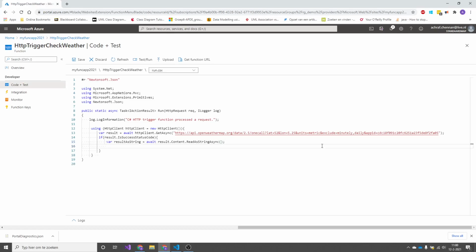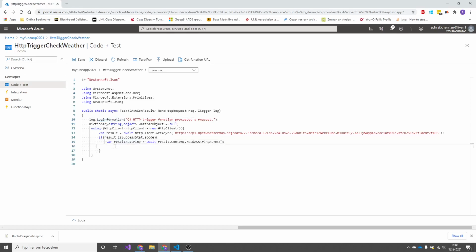Now we need a body, an object where we're going to place it. I mostly use a dictionary, because it's a big JSON object that contains lots of properties. About weather object, I'm just going to set this as null.